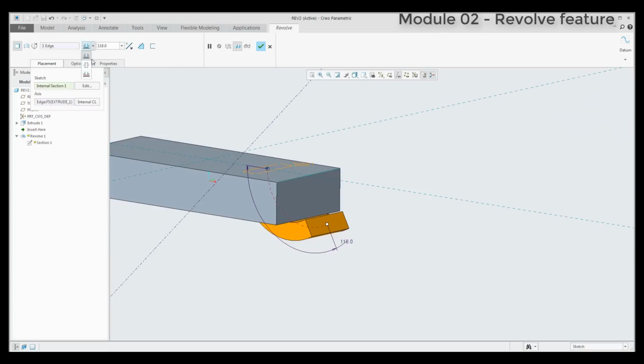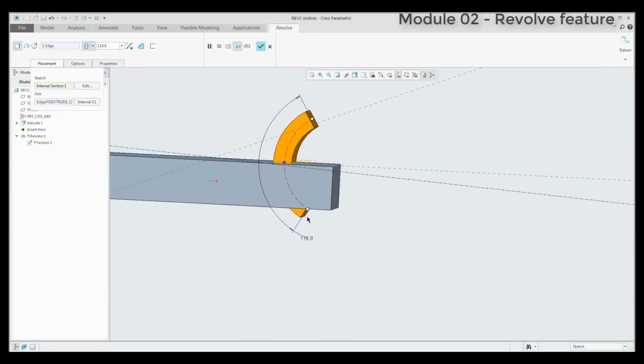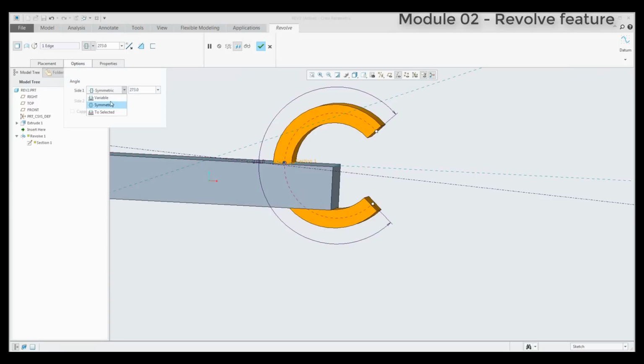The angle specification can be defined symmetrically to both sides, or you can go here, and I don't want to specify symmetrically. I would like to specify the first here.